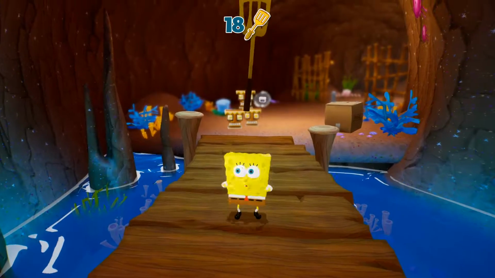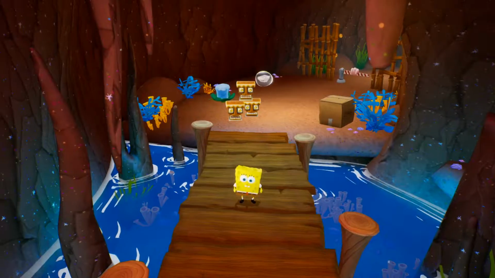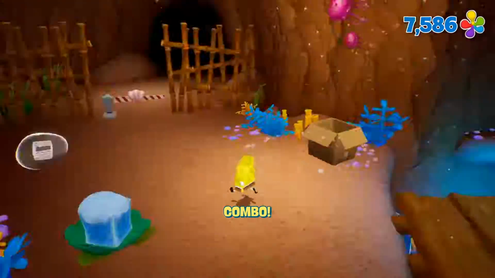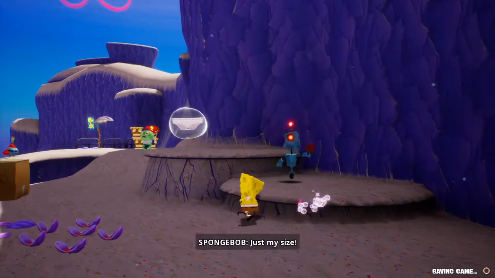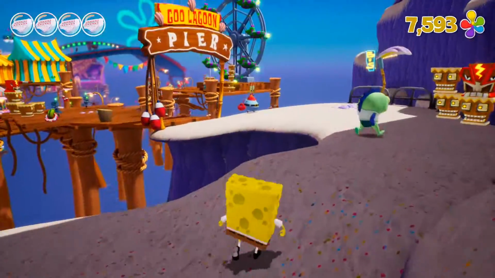And another one for the books. We're now at 18, and that Freezy Fruit's probably for a sock that I didn't see. Okay, what's next? Goo Lagoon Pier. This is gonna be fun. Another teleport box, okay.